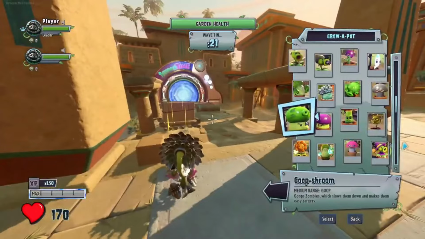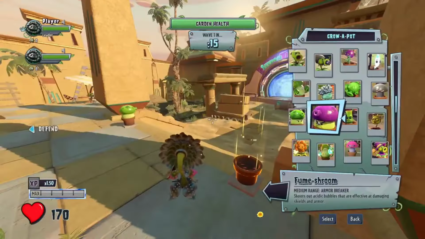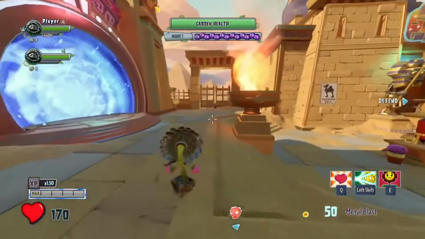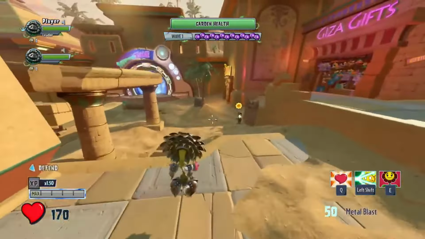Lightning Reed, I'm going to put a Goop Shroom here. I'm going to put a Fume Shroom here to kill the coffin zombies. So we got Doom Shroom, and then we have Bamboo Shoot, another Fume Shroom. And then we could use our Dark Flowers as well.